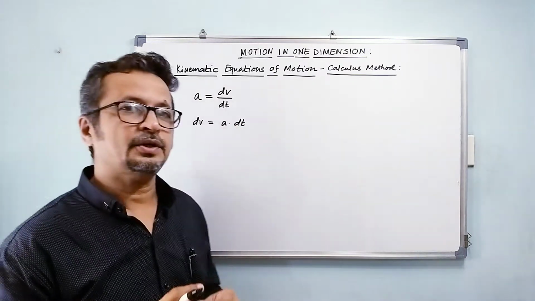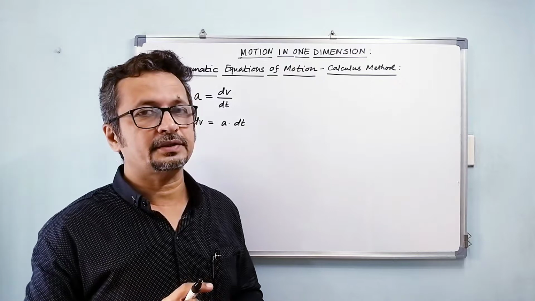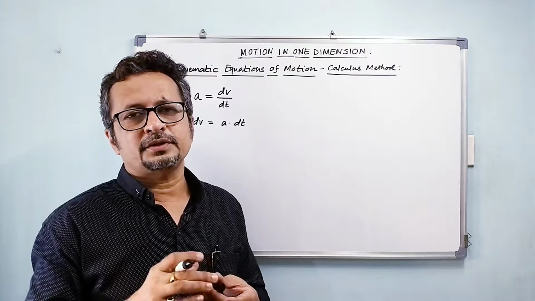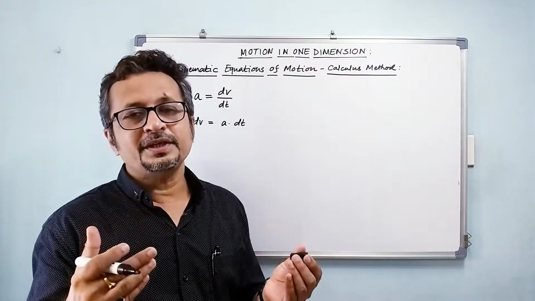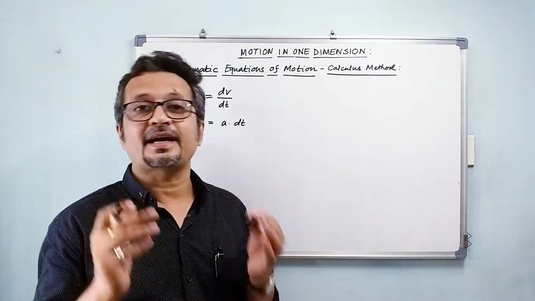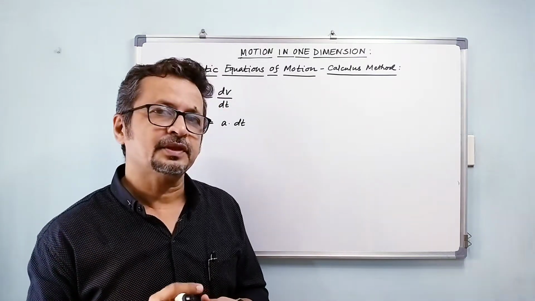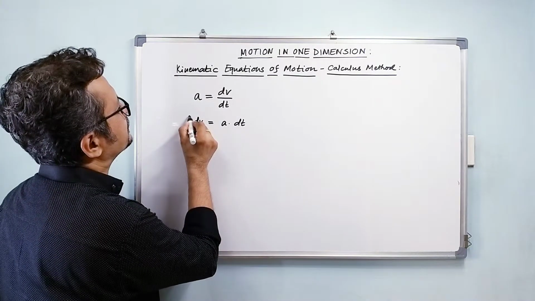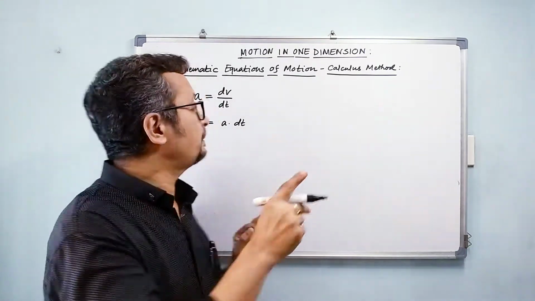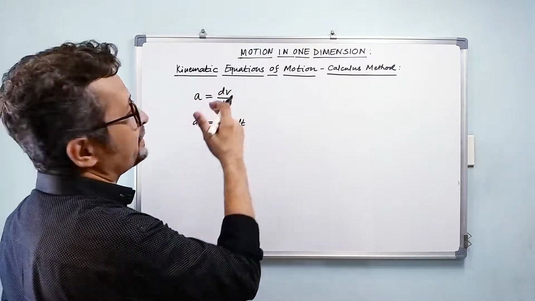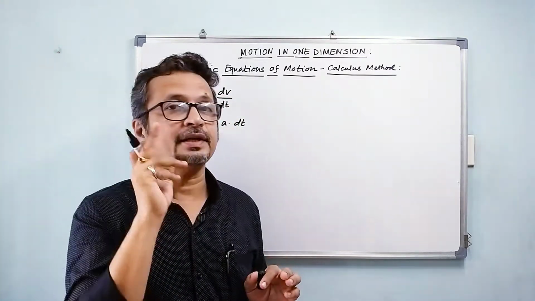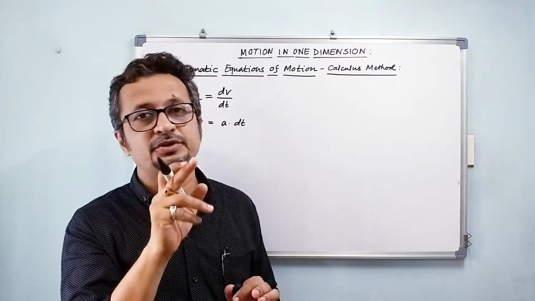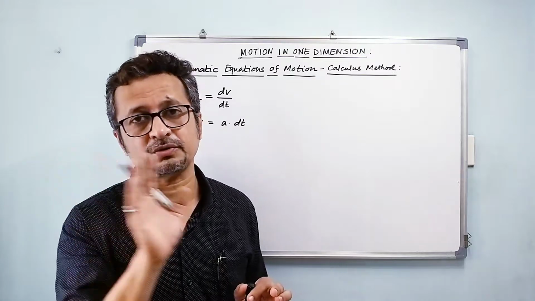Correct. Now here I will integrate. Here, u is the initial velocity, v is the final velocity, a is acceleration, t is the time, and s is the distance, or displacement. Now, I'm going to reiterate the fact that these kinematic equations are for uniform acceleration. That means my acceleration is going to remain constant throughout the course of motion.